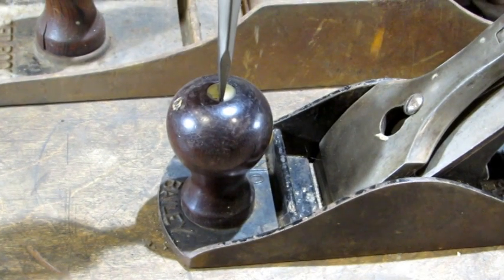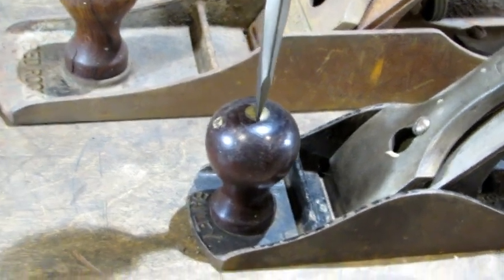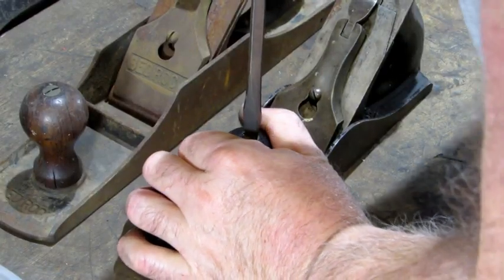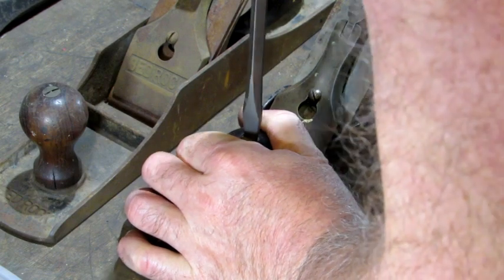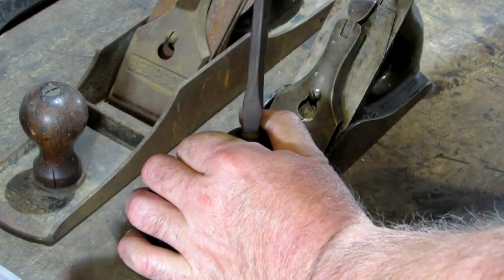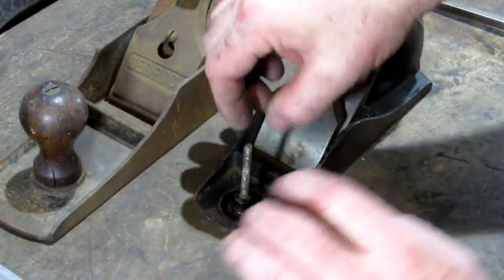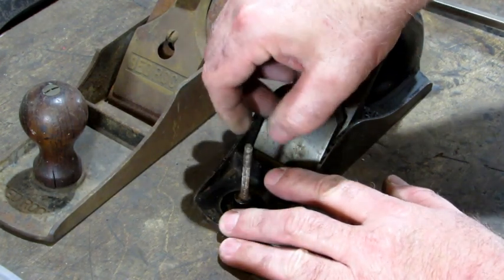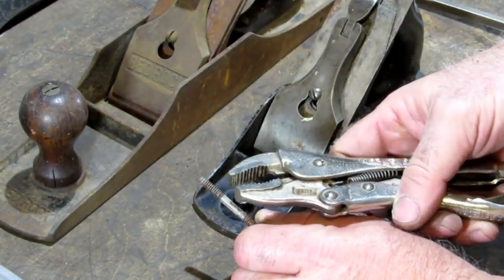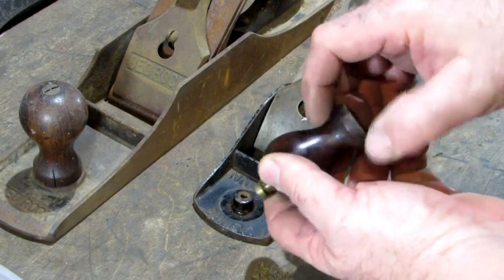The first thing I'm going to do is remove the front knob. The front knob is held in place with a knob bolt and a knob nut. The screwdriver has to fit nice and tight in that knob nut slot — as you can see, that one there is a good fit. When you remove that knob bolt, you want to hold down on the knob so it doesn't turn. Push down into the screw slot so your screwdriver doesn't slip until it starts to turn free, then spin it out — it's a counterclockwise turn. Sometimes you just wiggle them back and forth and they'll start to turn out. If it doesn't turn out freely, resort to your vice grips, lock it on the center, and give it a turn — she'll come out.